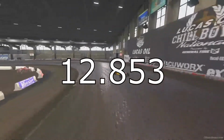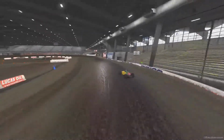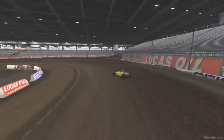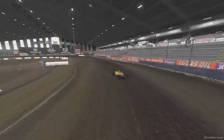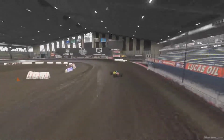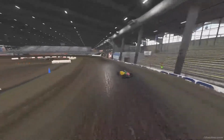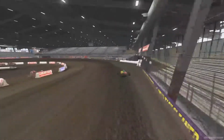This was a really fun one. I would suggest it if you're running a Formula Vee league and you want to have an all-star race, or you just want to mix it up, or if you just want to go on a testing session. It was a lot of fun, and I think this car could be a lot of fun at a lot of tracks. Not very fast, but it handles really well at a lot of race tracks, including, for some reason, dirt tracks.